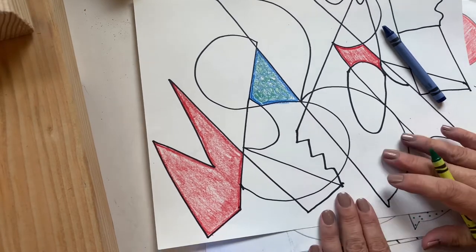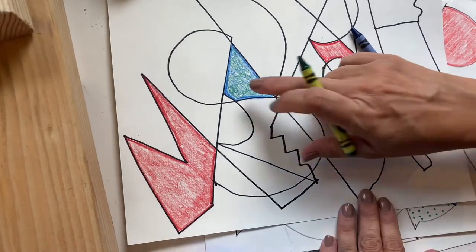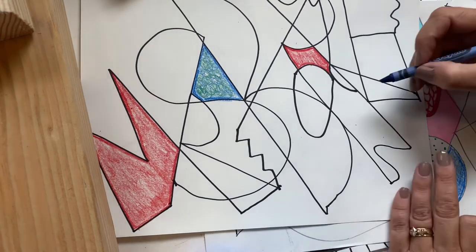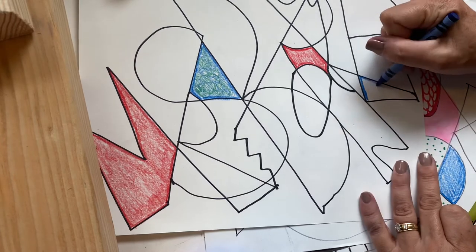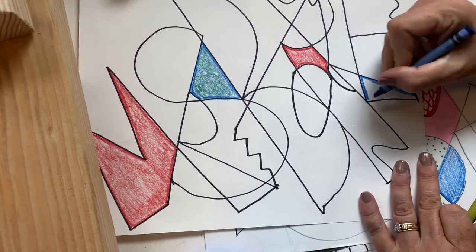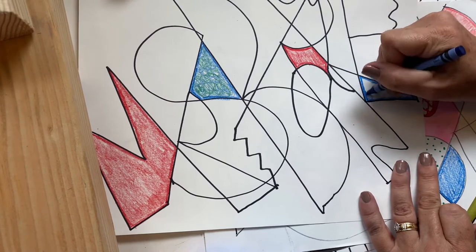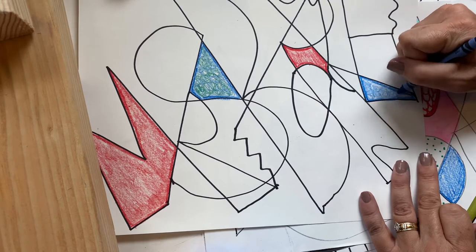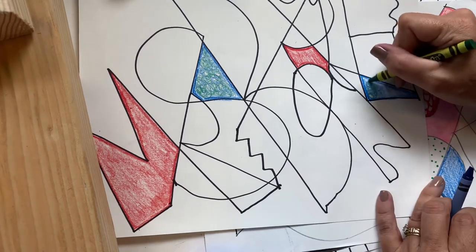So we want everybody to have a friend in this art piece. So this one here has blue and green and curly, and I'm gonna make a friend for it way over here on the other side. You might have a friend right now who lives way on the other side of your neighborhood. So maybe you can think about them and imagine that they're creating art at the same time that you are. That's a fun thing about art, is it draws us together even when we're apart.